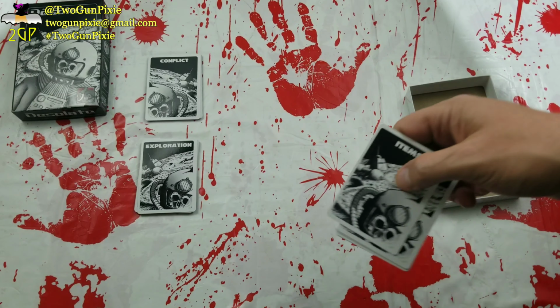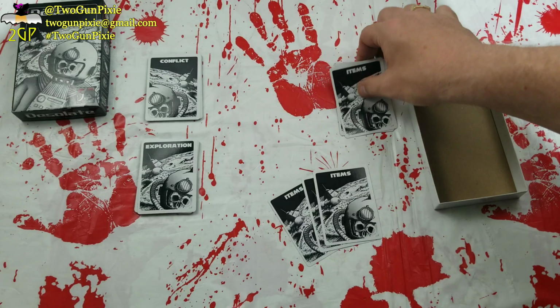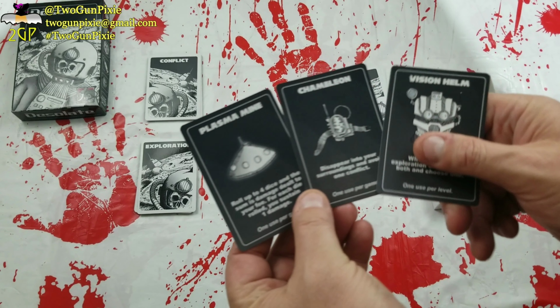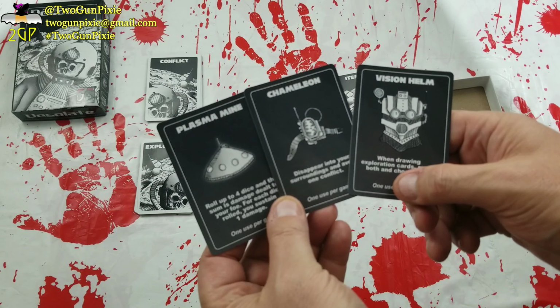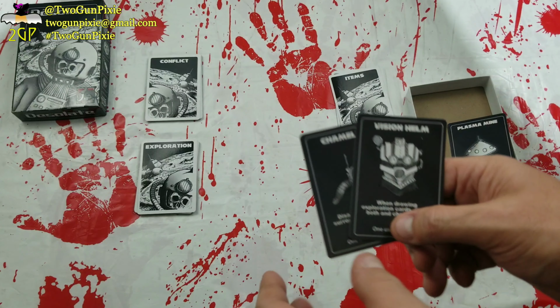Now you're going to get to go through the top 3 cards, 1, 2, 3 of the item deck. You're going to look at them. You're going to keep one. And you're going to discard the others. The other. Back in the box.